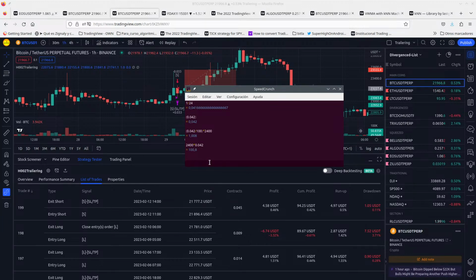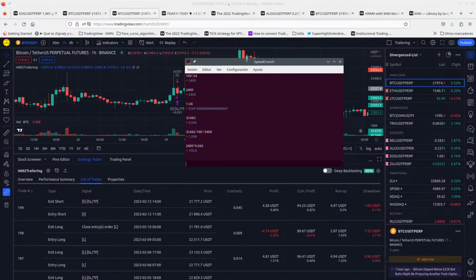So what we have here, if we use this 0.042, is that you bet 100 on each trade, and this makes sense. And the stop loss, I'm not sure which is the stop loss here, because yes, yeah, that makes sense.